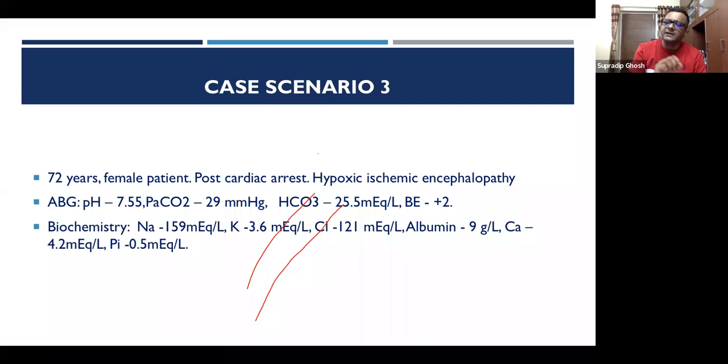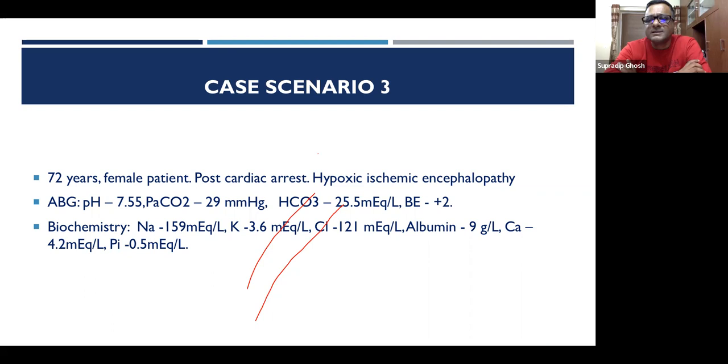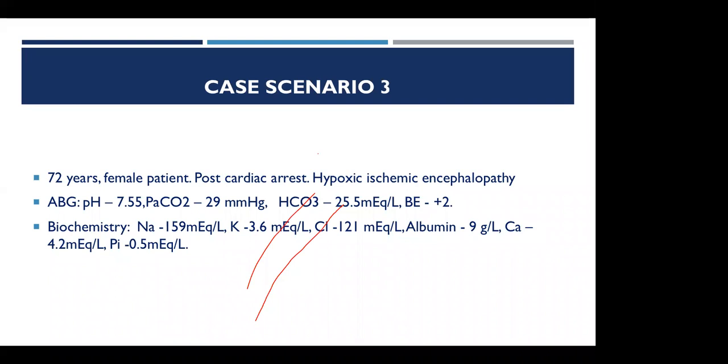So we straight away just say there's a metabolic acidosis or metabolic alkalosis. Whatever approach they follow, like Henderson's, they have to quote that this is for the Henderson equation, this is for the Stewart's equation. But both approaches should lead to the same conclusion. Ultimately we are interested in whether there is acidosis or alkalosis or not. We are not interested in high anion gap or normal. This is the artificial calculation we have created. And the SIG causes will remain the same.